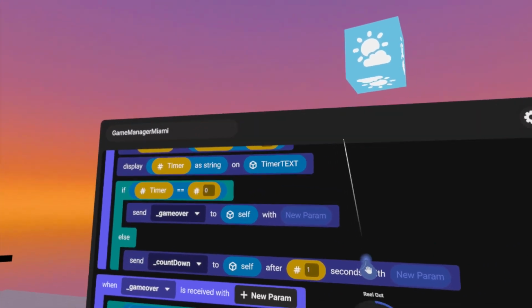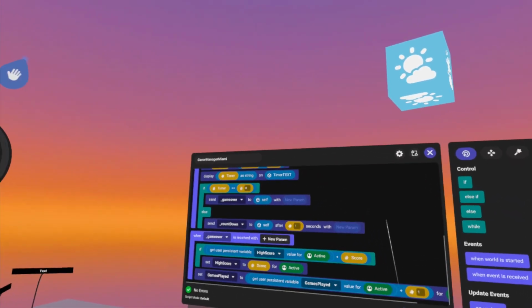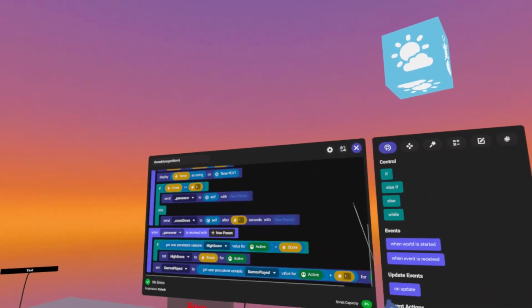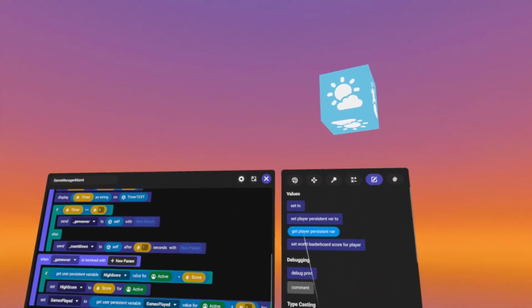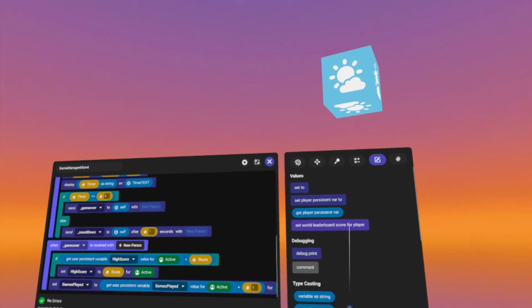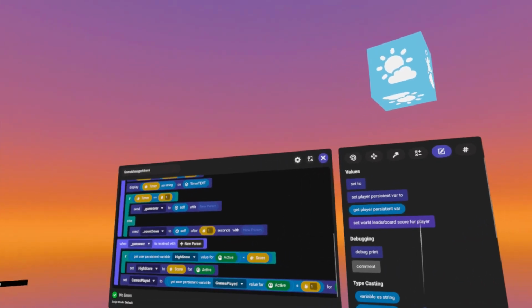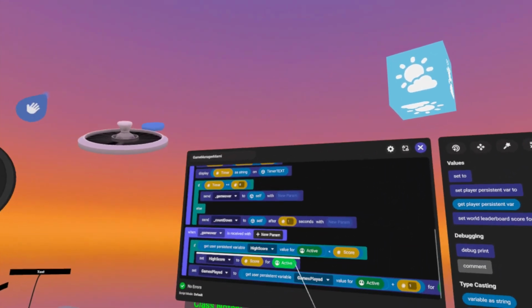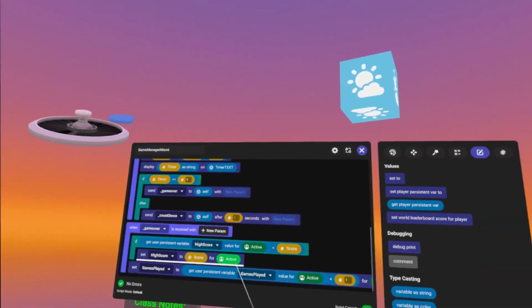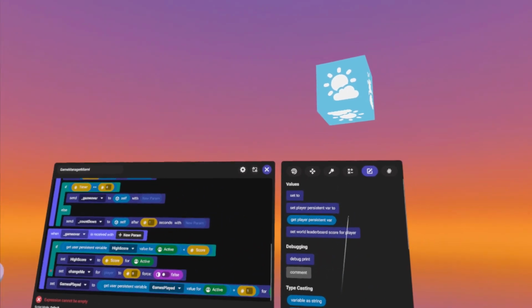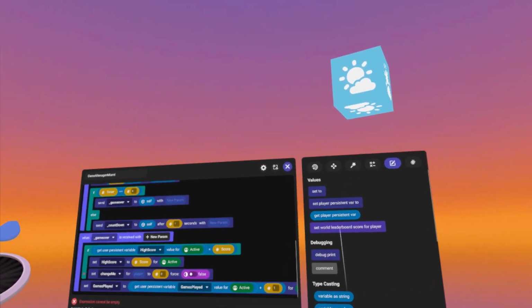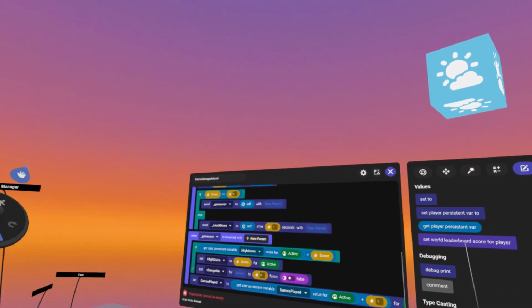Okay. So to do that, we're going to stay in the game over. We're going to go to the values. Underneath get player persistent variable, you'll see set world leaderboard score for player. Let's grab that. It should say set world leaderboard score for player.